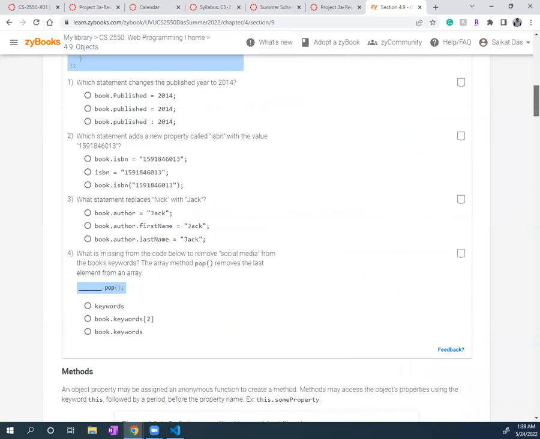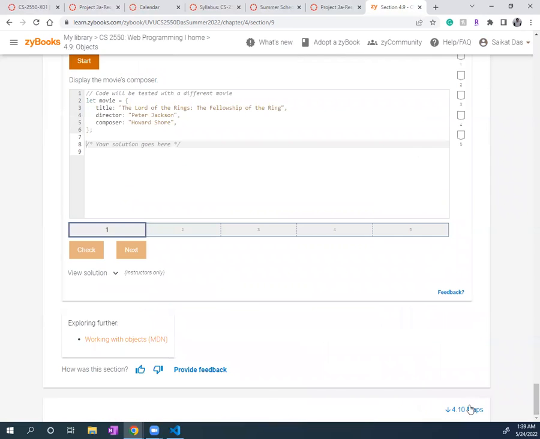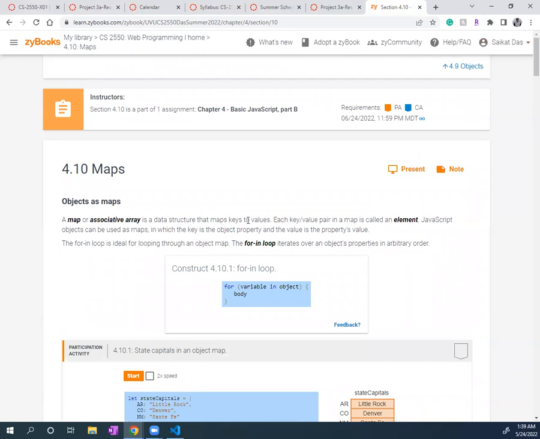Then the maps. Map is just mapping. So for example, we're writing an array of all state capitals, and we'd like to find some capital, for example, what's the capital of Utah?